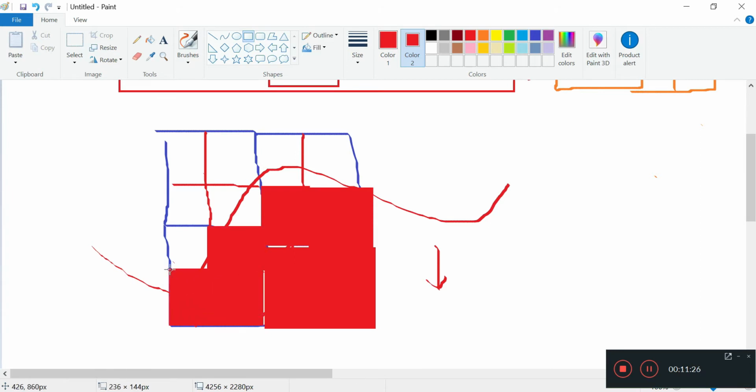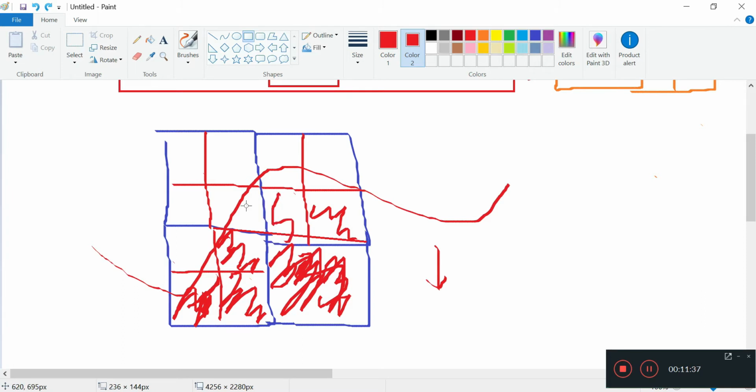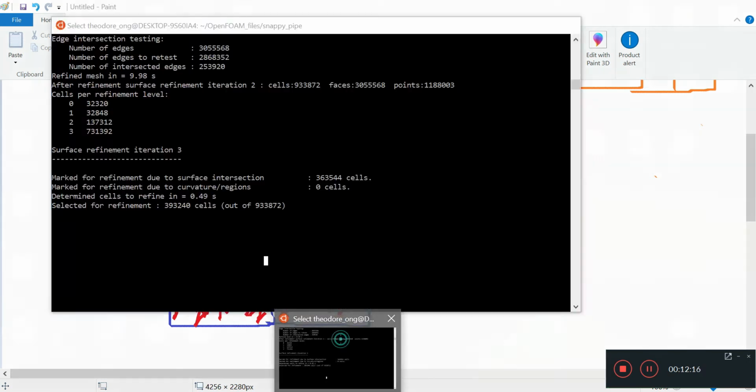So this is what our mesh will start to look like. It's going to cover all these surfaces based on the refinements. If we increase the level, it's going to follow the shape a bit more closely, right? Then I can draw smaller and smaller squares to approximate the surface. And then the next step is to snap it to the surface. It will try to follow the curvature of the surface, get all these cells to follow the curvature. But of course, you need these basic blocky cells to fit close enough to the surface for the snapping to work properly. So that's one of the challenges of getting snappyHexMesh right.